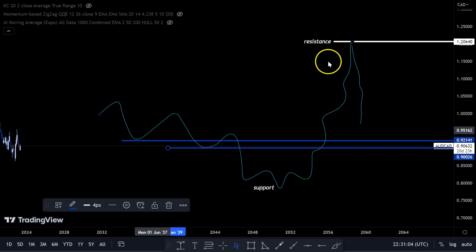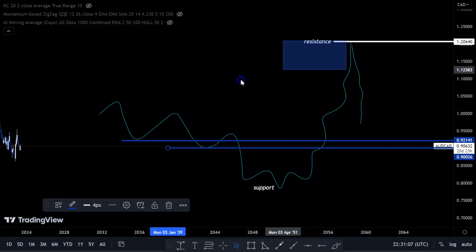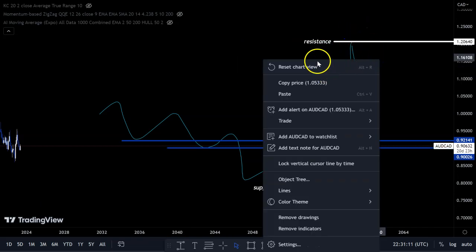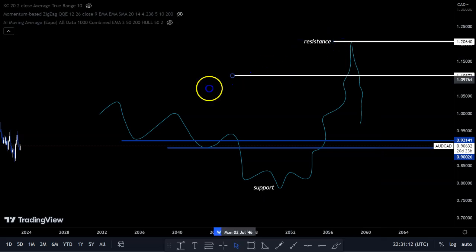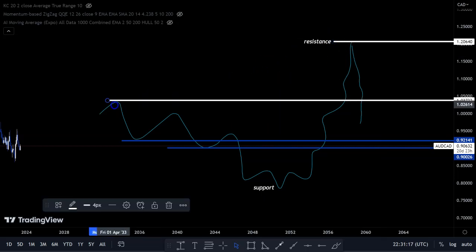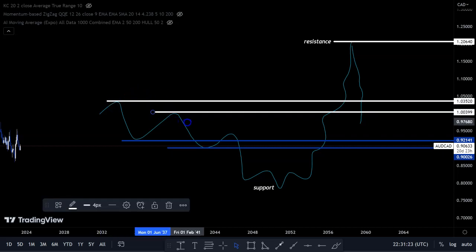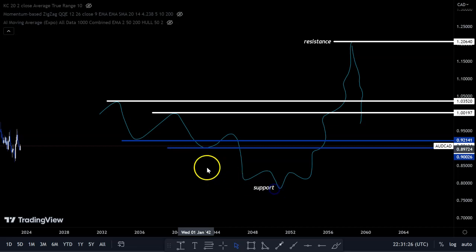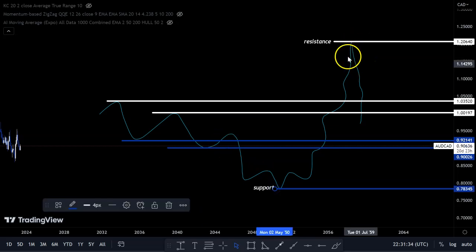So this is a resistance. This is the resistance. And as well, this is the resistance over here. Sorry, let me duplicate this. This is our original support. So anything that keeps the price from going up is resistance, and anything that supports and enables the price, any level that enables the price to move up, is called your support.